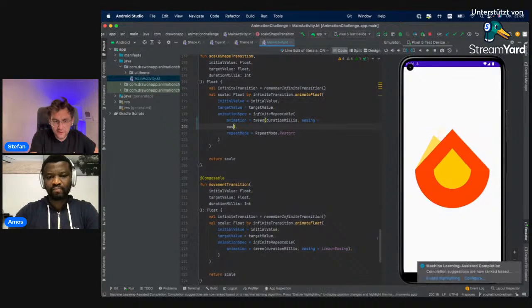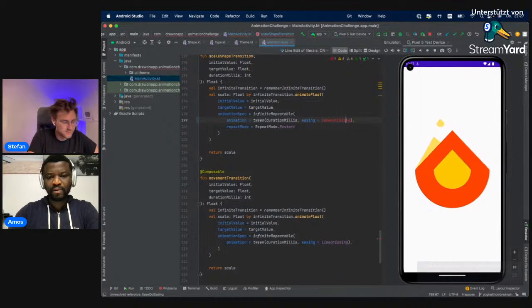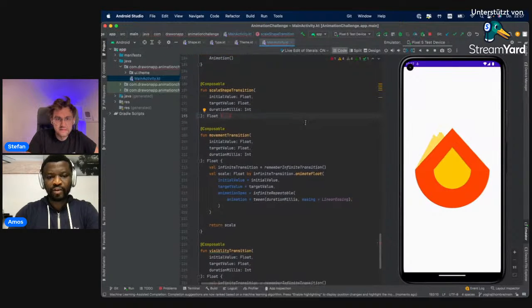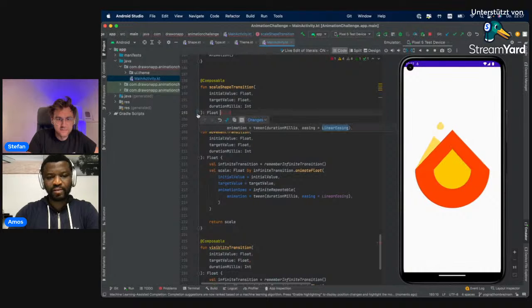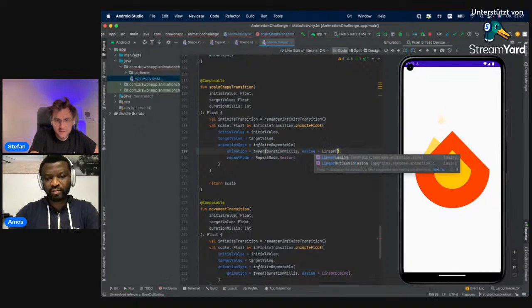Can you also do something like an ease out easing? Does it exist? Looks bad, right? Maybe they name it differently. Linear easing. Can you just put ease out?